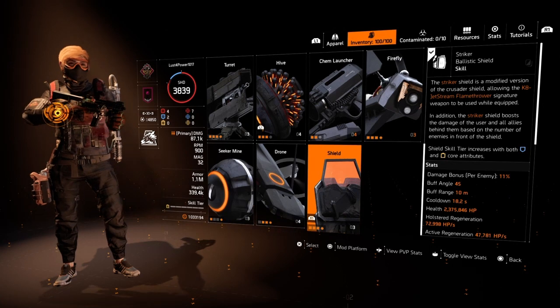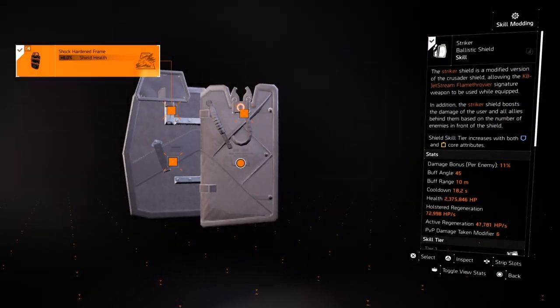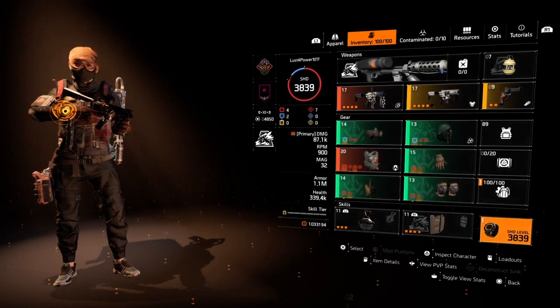And for my shield, I'm running the Striker Shield just to get that damage bonus per enemy to put out as much damage as we can. We got 8% shield health, 5% shield health, and 5% damage bonus per enemy.